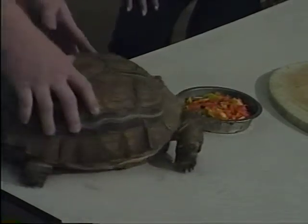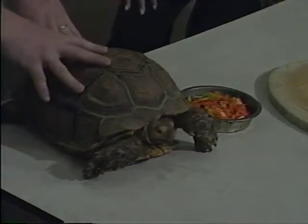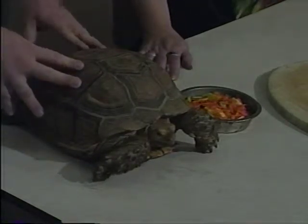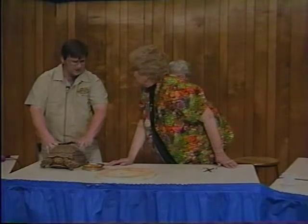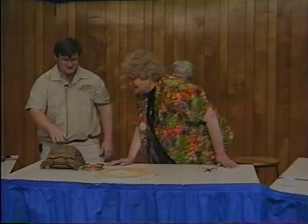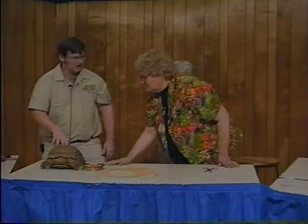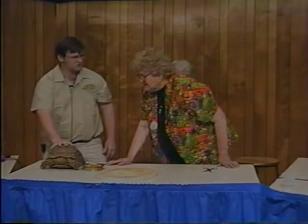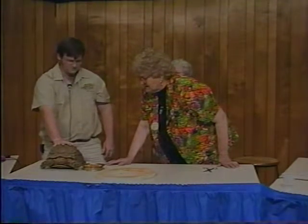One of the reasons, this one right here had a crack across the back of its shell. And versus growing outward, she spent most of her time repairing this nice little crack. With crazy glue? Crazy glue, no, we just let Mother Nature take care of this one. That's really pretty. She actually repaired it all on her own, just basically with a good diet. She produces this shell and everything heals over on its own.